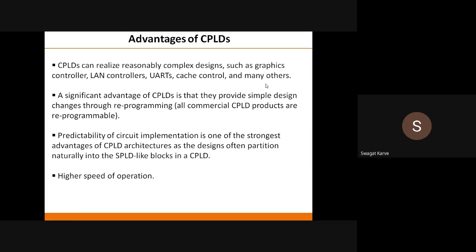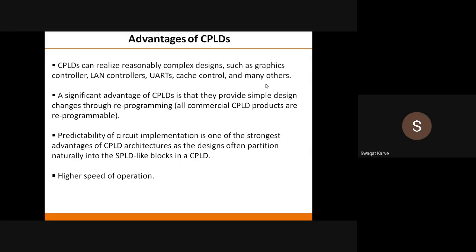You must know the LAN controller, you must know the graphics controller. So in your computer there are so many graphics cards, and to drive that graphic card you require that graphic controller. So that graphic controller is nothing but a kind of ASIC and it is built with the help of CPLD. In your laptop or PC, you have to insert the graphic card, but to control that graphic card you need a controller, that is the graphic controller. So that graphic controller is nothing but one kind of ASIC and that is built with the CPLD, right? So these many complex designs can be easily realized using CPLD.